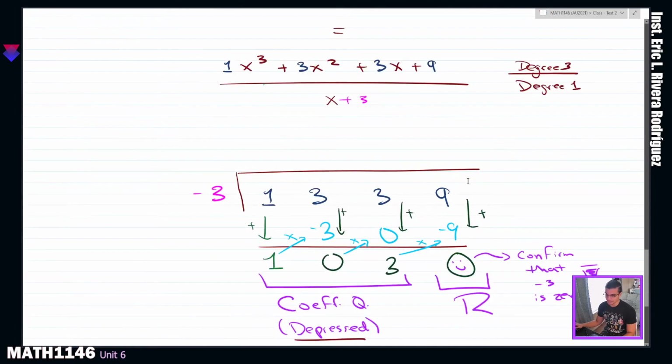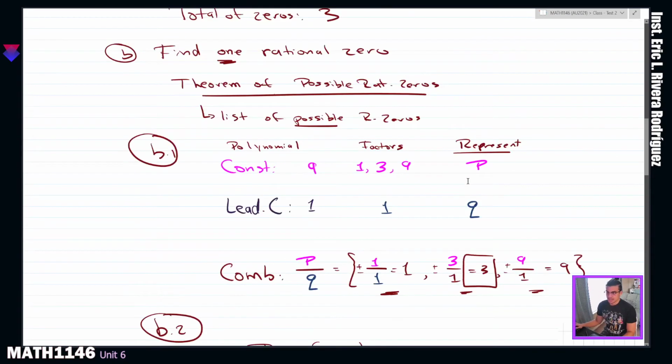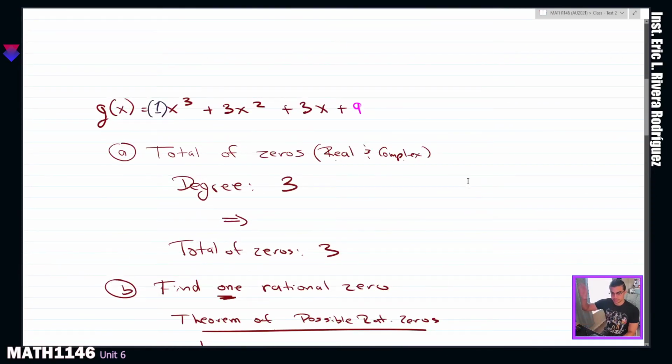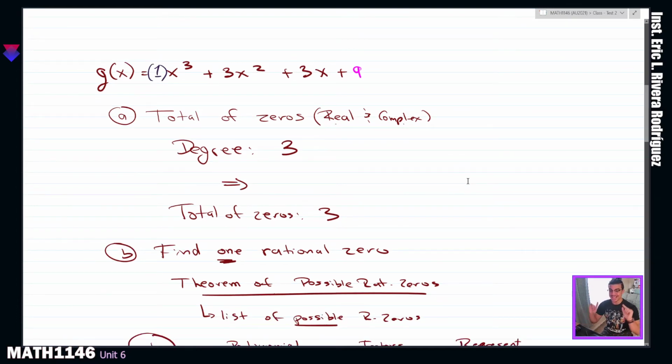And what happened with that is that from the polynomial degree of 3, we have identified 1 zero. We have divided that polynomial by one of its factors. So we have a depressed equation that continues carrying over the zeros that we have in the first place, with the only difference that the zero that we used to divide and to get the depressed equation is not going to be carried over to the depressed equation, but the other two remainder zeros, okay?